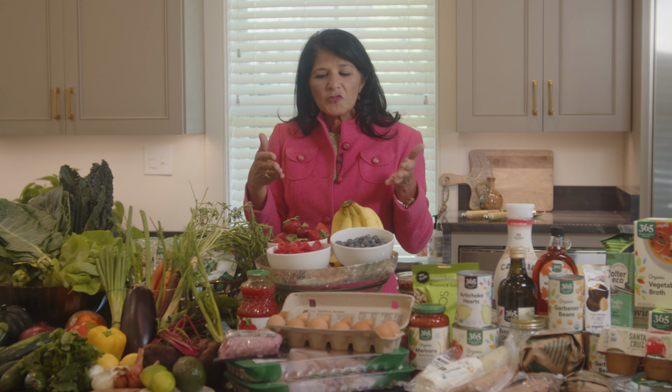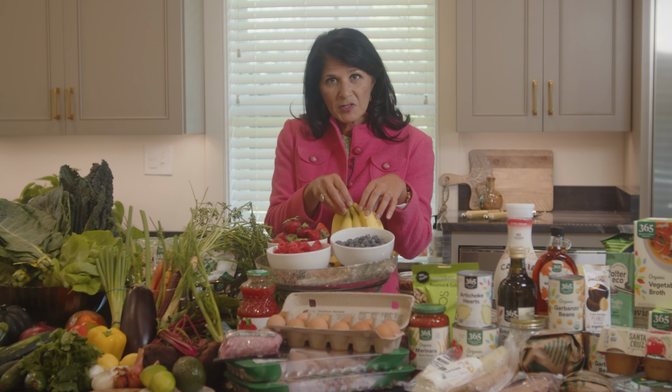So what we like to say with Paleo-Mediterranean is, if you're going to have some fruits, now this is an exception right here, and I put it here because one of my kids likes half a banana in a smoothie every morning. But bananas actually do have a lot of sugar. They're a higher glycemic index fruit. And that's the most common one people tell me about: well, I have to eat that for my potassium. So I wanted to bring that up here.